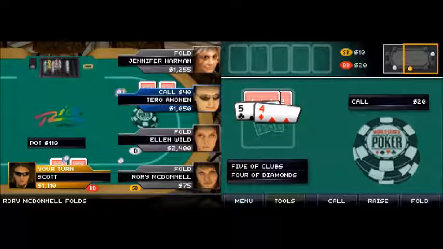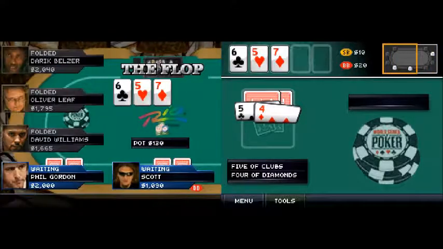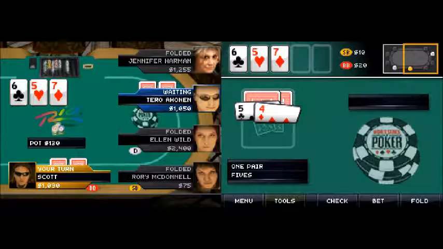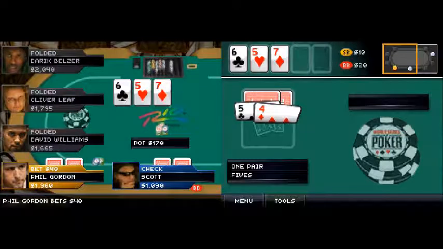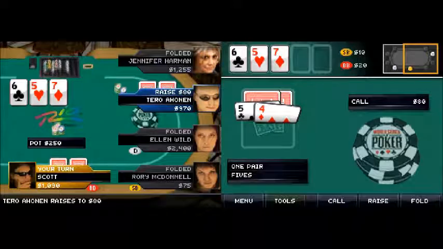Alright, big blind. Blinds are up to 10 and 20. I've got connectors in the big blind, so I'm going to give this a small call, getting 5.5 to 1 on connectors, so why not? And the flop isn't exactly too terrible for me. I don't think I'm going to bet it, though. I'm going to try to see a free card if I possibly can, but, of course not. We're going to raise on a 5, 6, 7 rainbow flop.